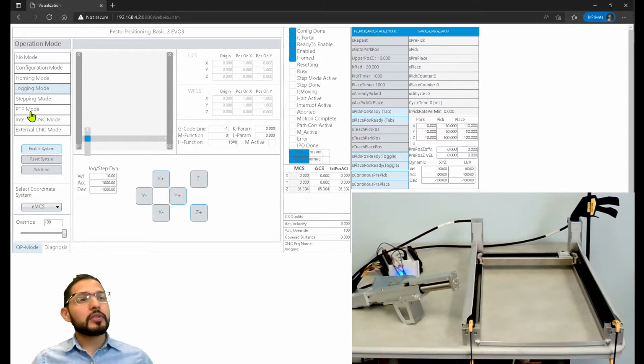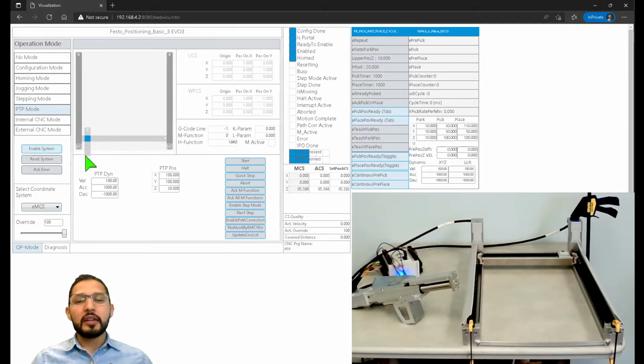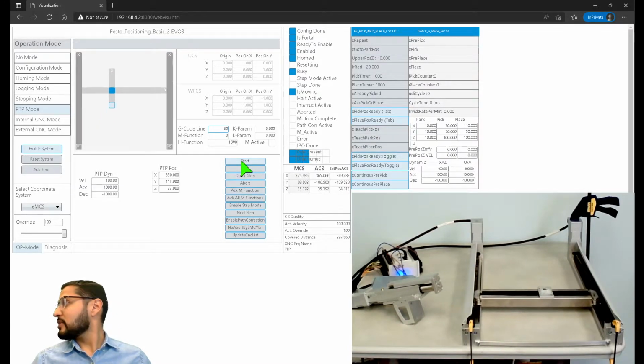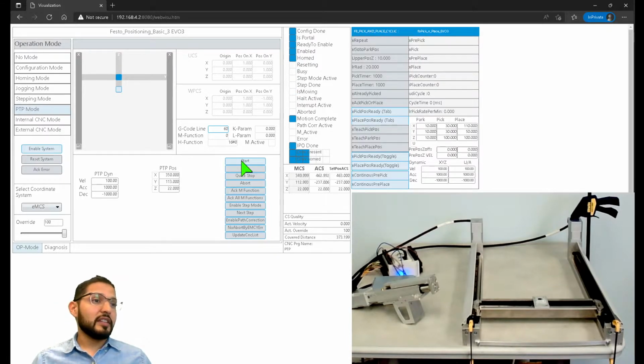Some of these other modes. So PTP mode, that's basically point-to-point mode. And what you can do now is specify a position on X, Y, and Z at the same time, and it's going to execute that position on all the axes together, right? So let's say, for example, on X I want 350, on Y I want 113, and on Z I want, I don't know, 22. So now I just need to hit start, and it'll go. You can see all of the axes moving at the same time. It did it.